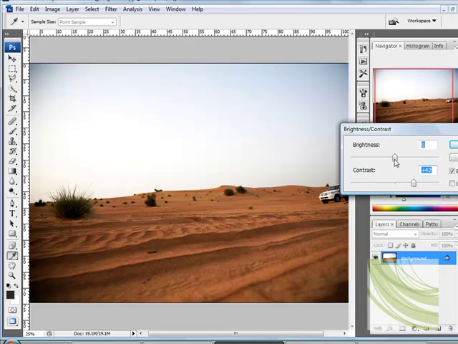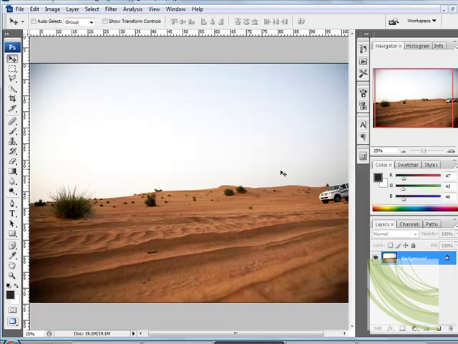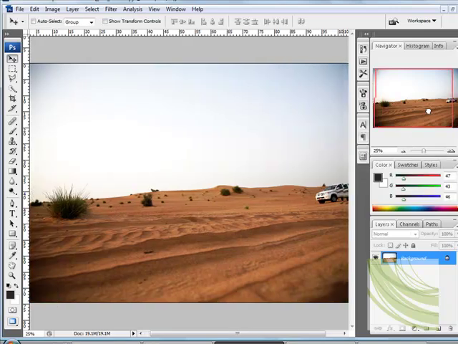I think that should be okay, and I'm going to enhance the brightness. I don't want to lose these lovely grey areas, the black areas around the edges of the lens of the actual photo captured by the lens. So I want to leave that. The more brightness I add, it begins to eliminate that. I'm going to reduce my contrast slightly and select OK, and you can see we're getting there.